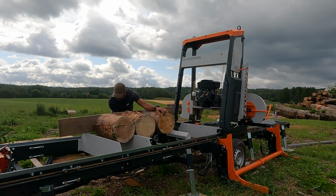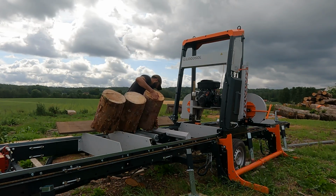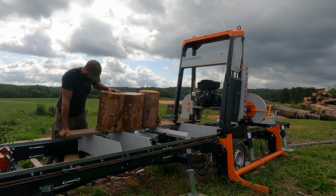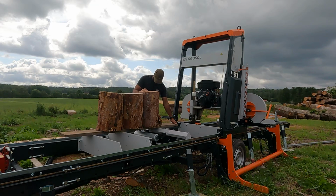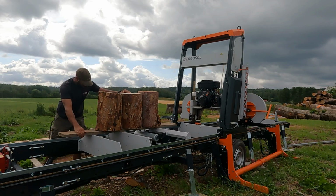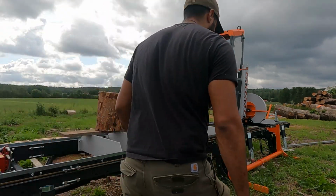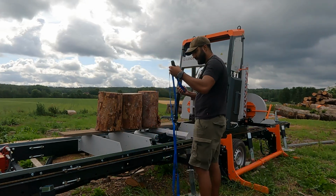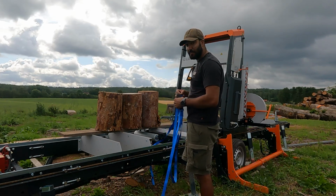Didn't do too much of a change actually, but maybe something like that. And then we're gonna strap it down with the Home Depot of Sweden, Biltema.